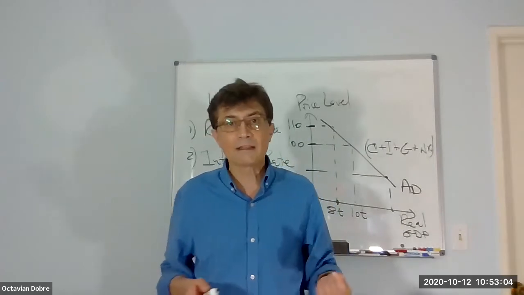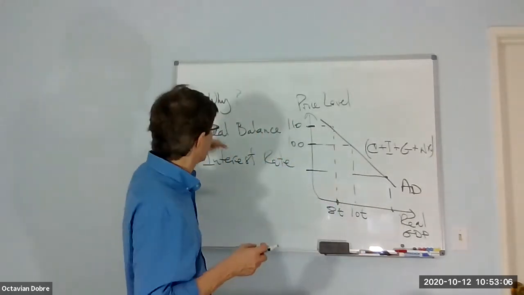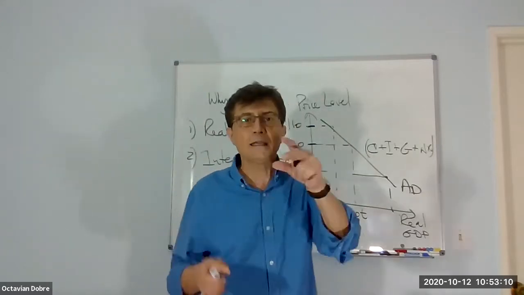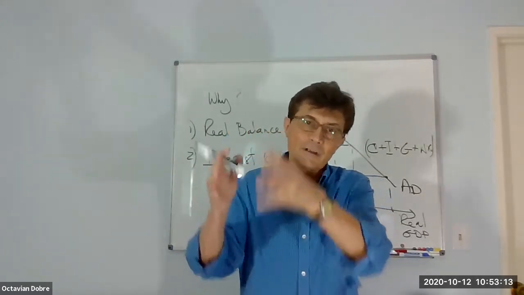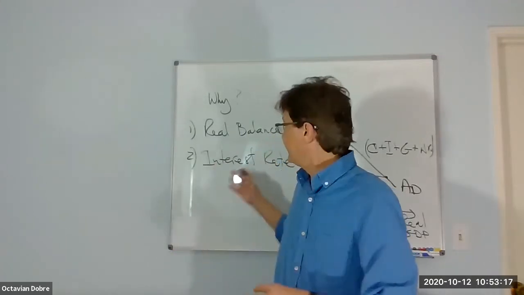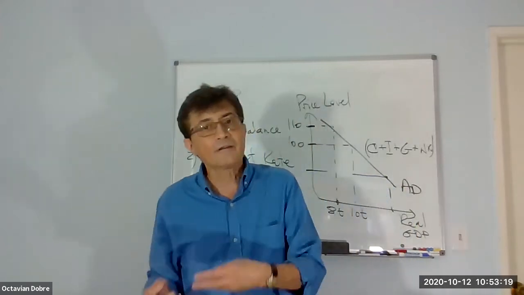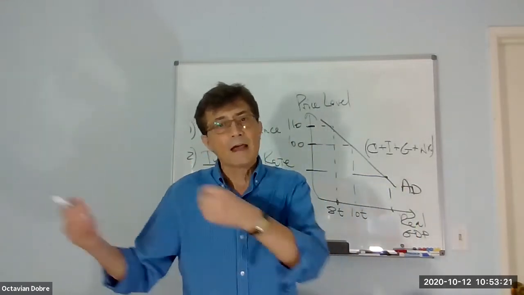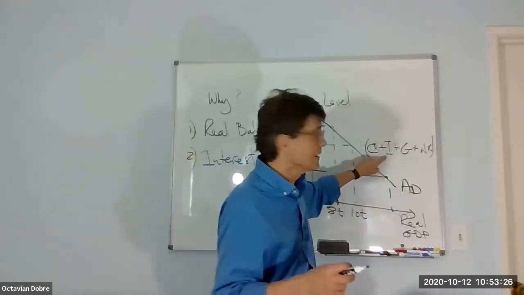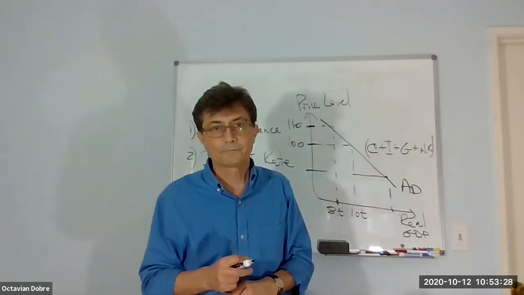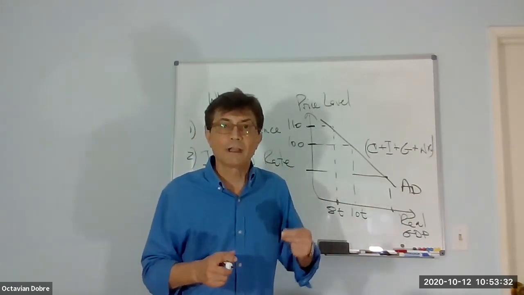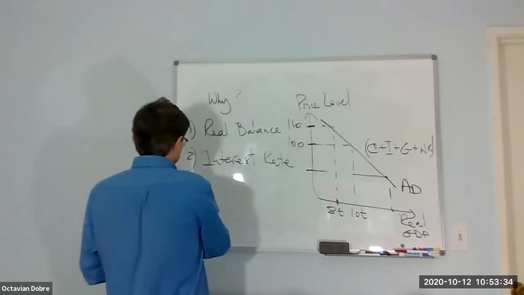So what happens is, on one hand, when prices are going up, we've been made poorer, and our consumption of goods and services goes down. Two, the interest rate effect says if the price level goes up, as a result, interest rates are going to go up and business consumption, I, is going to go down. Okay. And we have one more effect. It's called the open economy effect.